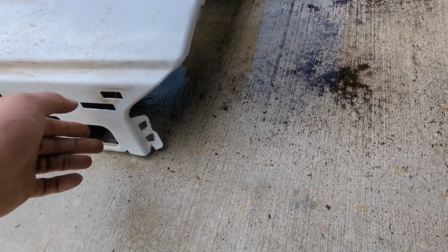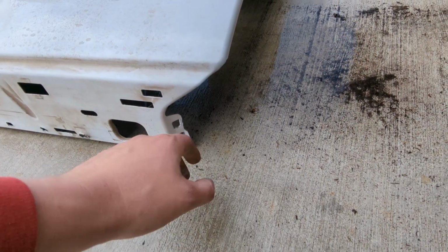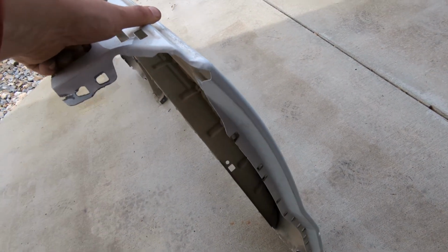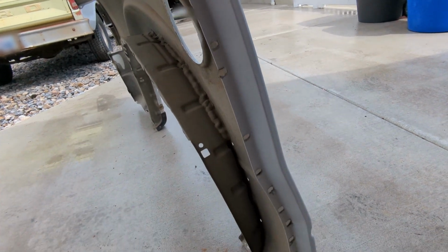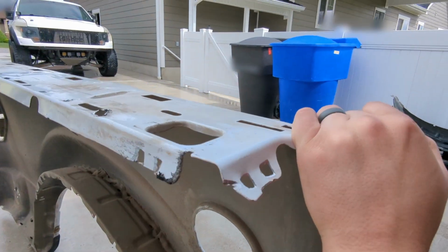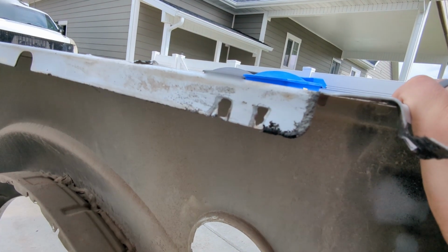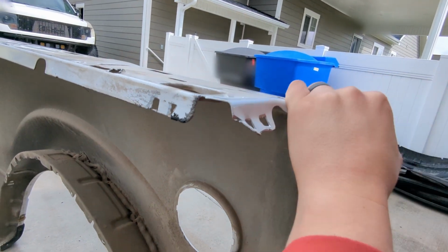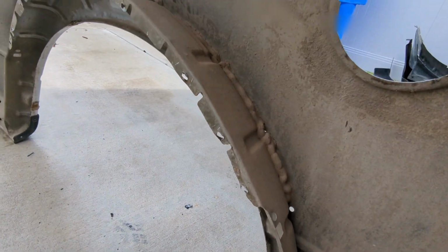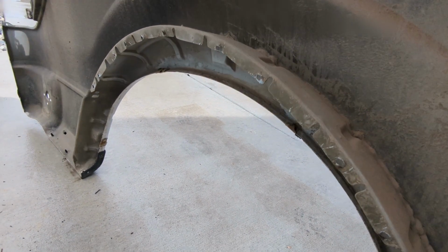2 along the back. Sorry, this is the front of it, I guess. So the front there. Let's see if I can get this up. A whole bunch along the front. Inside lip there. You got 2 that were hidden up here on the front, and you have the equivalent 2 on the back there. Then you also have a series that go along the inner lip there.